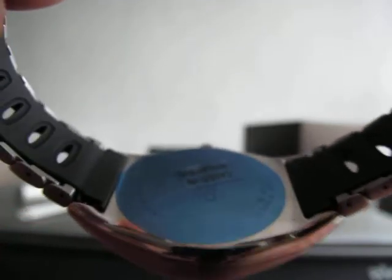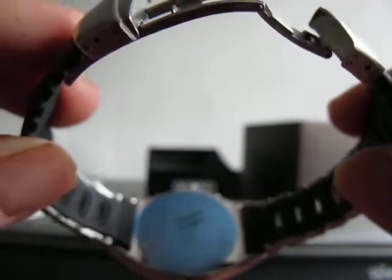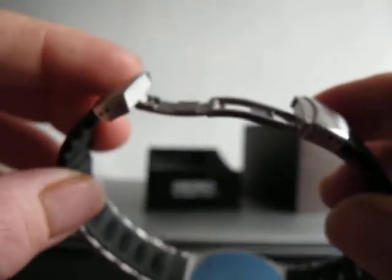It still has the original sticker on the case back, cased in Malaysia it says, and I'll read you what it says on the back. Stainless steel case, 5M42 0E39 B5, movement Japan, water resistant 10 bar, cased in Malaysia, and that sticker has never been peeled off. Absolutely mint.